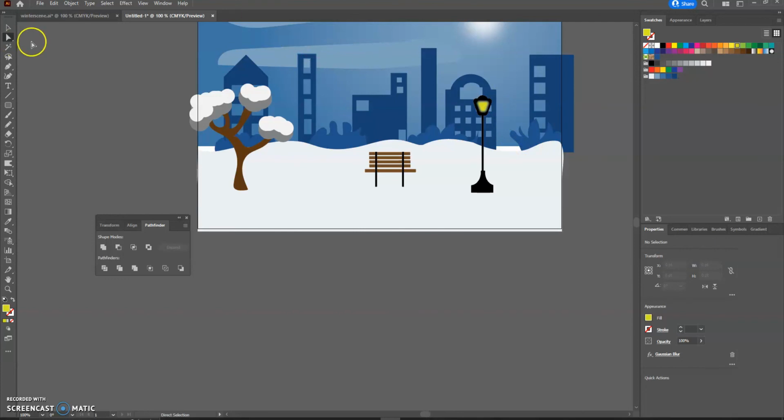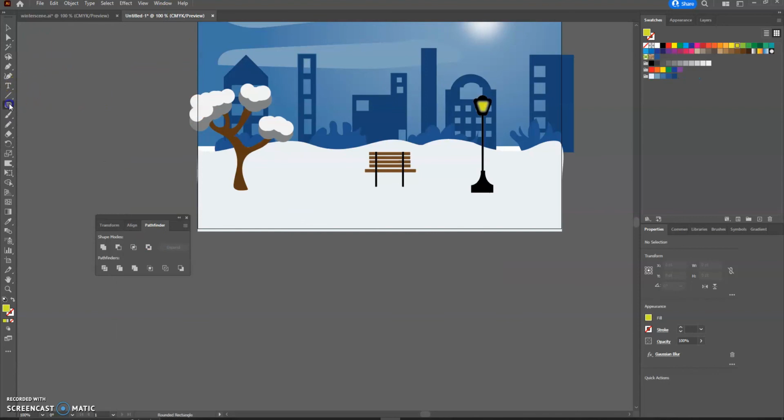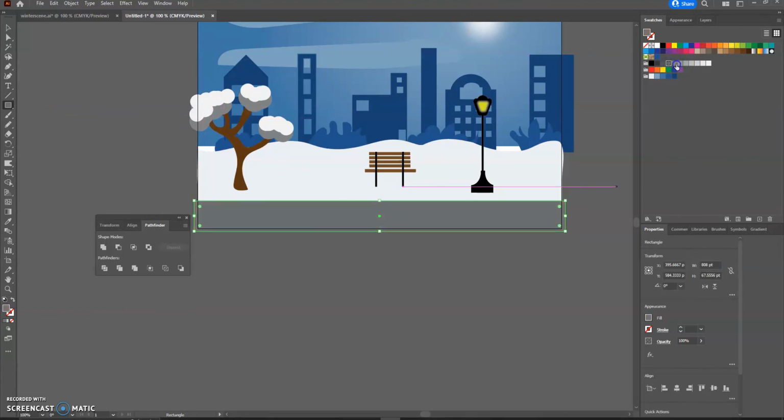So the only other thing that I did was I added this little path, and then a little bit of shadows under there as well. So let's quickly do that, and then we'll be done. I'm going to grab the rectangle tool again and draw this here, and change that color probably to some sort of gray, maybe like that.